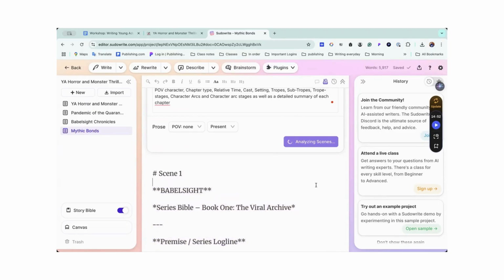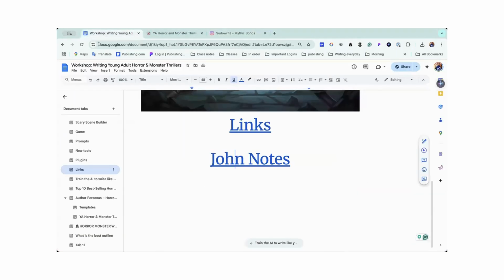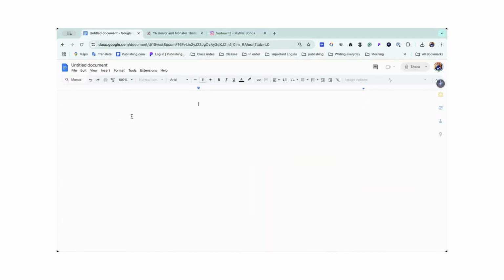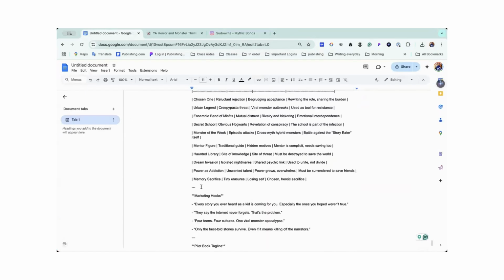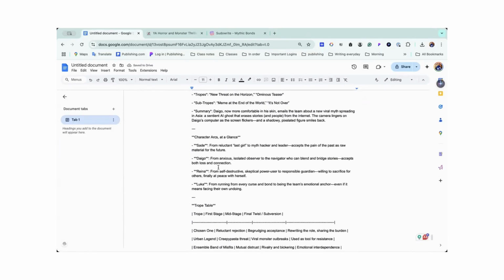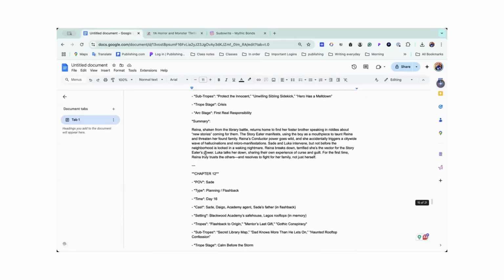I got to let it finish what it's doing. So because it's doing this, I'm going to use a different way to go about it. I'm going to create a new blank doc and pass everything in here. At the same time, I might be able to make some information removed.